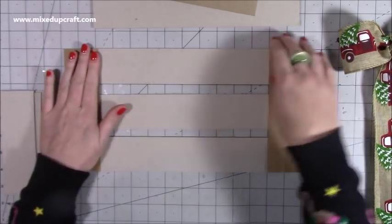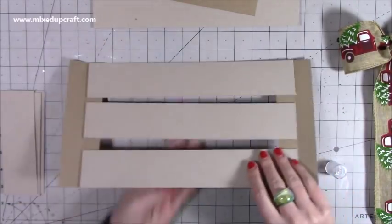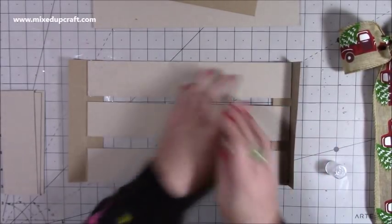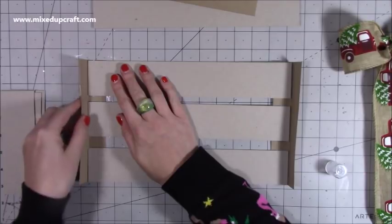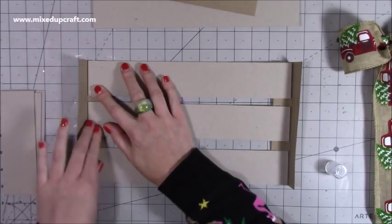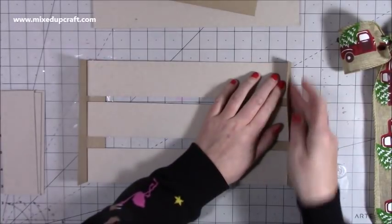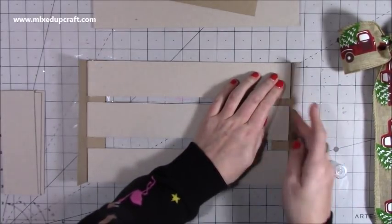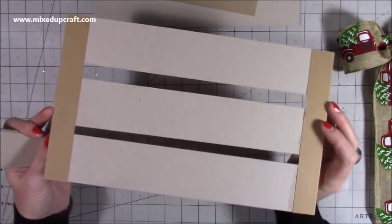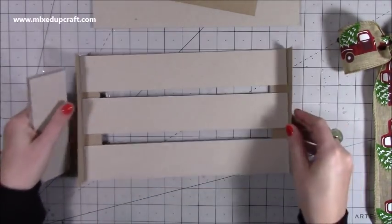So I'm going to very carefully flip that over, because what you want to do is bring up that side, okay, and that one needs to be pushed down there. So just bring up the sides, push it all down while you've got that wiggle time with your glue, and just really let that set for a minute before you move on to the next stage. Okay, so that is now what you will have, one side of this crate.